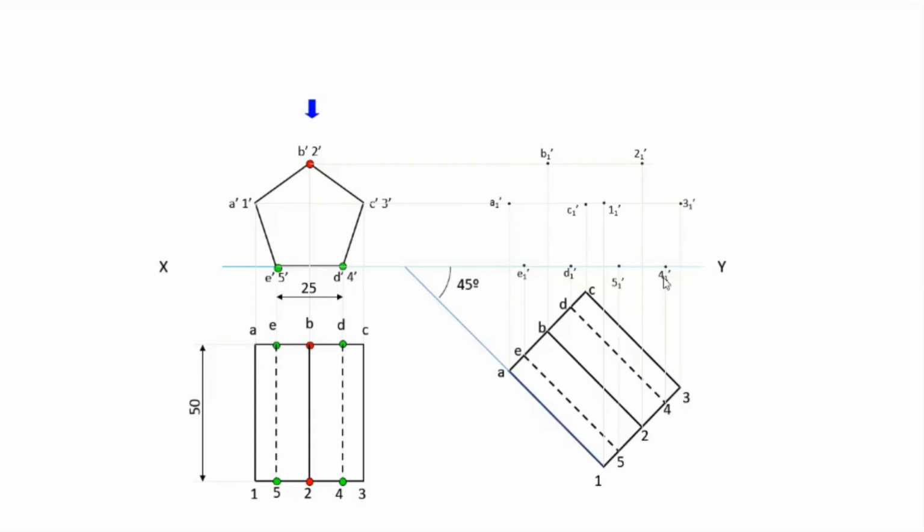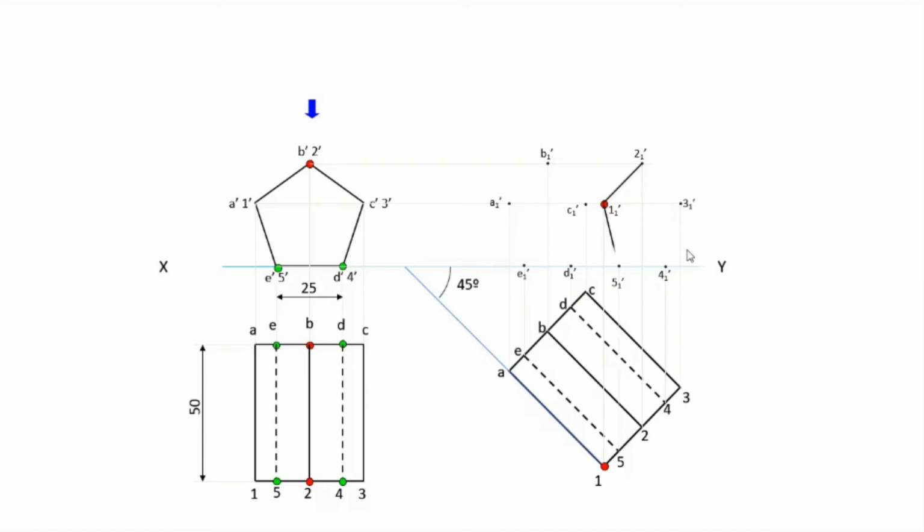Now see, C is the point that is nearest to the XY line. So all the edges starting from C will be invisible edges. C1 dash D1 dash will be invisible, C1 dash B1 dash will be invisible, C1 dash 3 1 dash will also be invisible. All other edges will be visible.